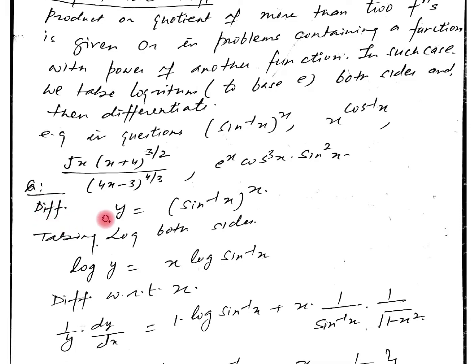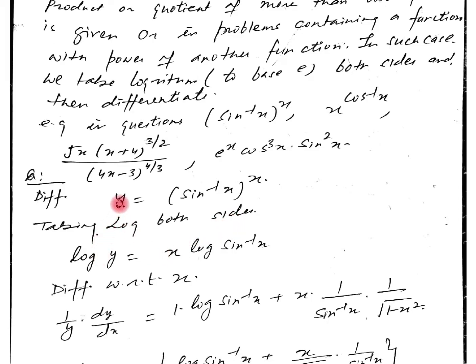The question is: differentiate y equal to sine inverse x whole power x. Now, one function is the power of another function. So we have to start the question by taking log both sides. Using the properties of logarithm, log m raised to power n equals n log m. So taking log both sides, log y equal to x log sine inverse x.